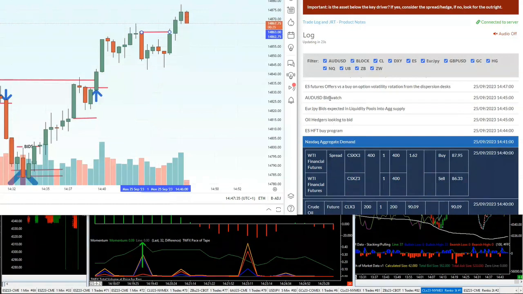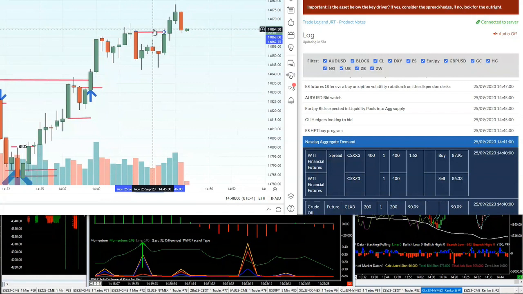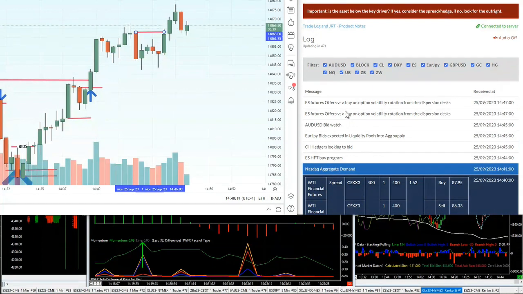We've got an Australian dollar bid watch. Now that's actually quite a useful piece of information, because obviously a bid watch on Aussie dollar is a positive equity type, positive beta type situation, isn't it? So that's actually not a bad thing, considering that we're now long into these two trades. And an Australian dollar bid watch at 1445 is giving you a little bit of confidence. There's 1445 right there. If we'd obviously got a buy program, we could have taken advantage of the sweep there, but obviously the buy program was some time ago, and you'd have hoped to have got another one, but we didn't get one, right?